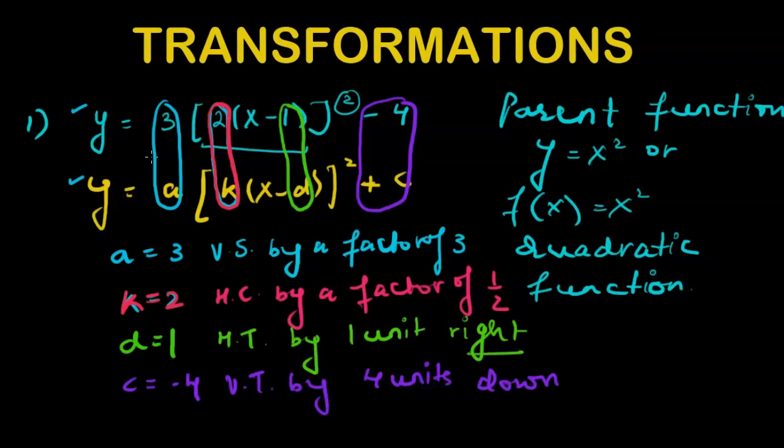So whenever we are describing transformations on any equation, we always write down the general form of the transformed equation, and then we match each parameter with the position of the numbers in the given equation. Then we write down the parameters and describe them according to their effects. We have covered all these effects in the previous video. Those who have not watched the previous video, lesson number 3, understanding transformations, can go over that lesson first and then do these examples.